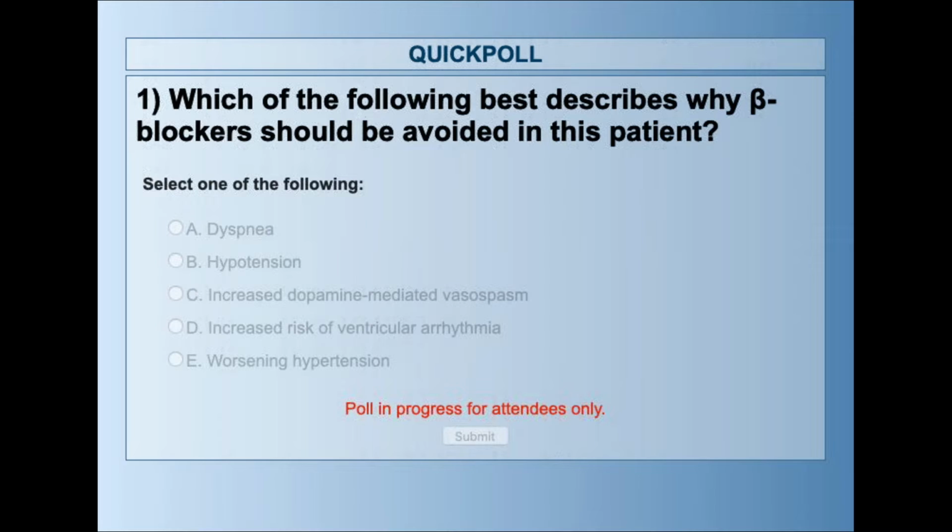Excellent. The poll is open, and we're going to wait until about two-thirds of you have responded before moving on. Remember that there is no penalty for guessing on test day. You should never leave a question blank. And if you're unsure tonight, don't worry. Take your best guess, and then we will explain the correct and incorrect answer choices here in just a few minutes.